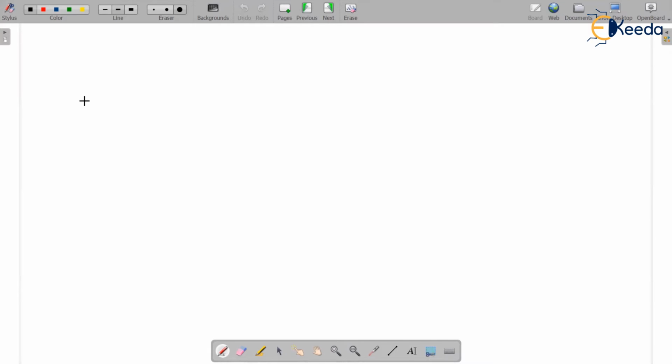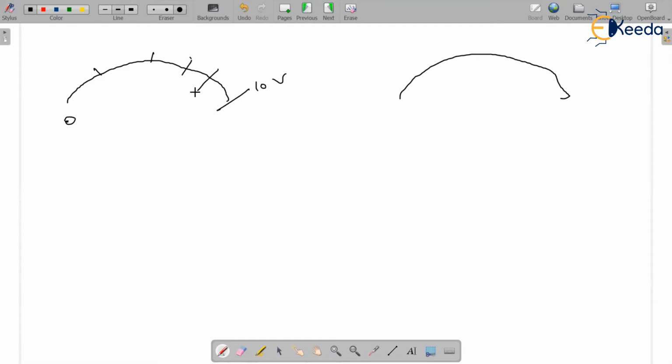How is it defined? So first, I will take two linear scales. The same 0 to 10 volts. Now here I will take 1, 2, 3, 4.